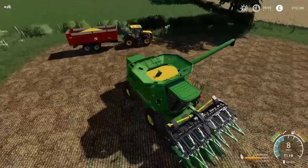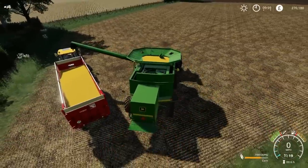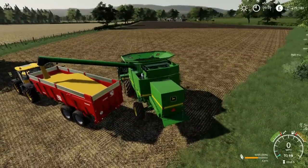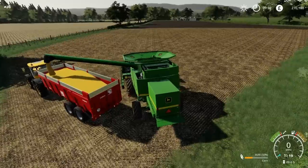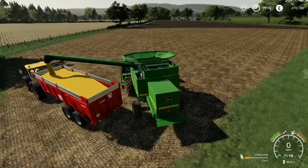I am going to put all of this into storage for the pigs, regardless. We're going to fill up what they need, and then the rest of it will go into the silo at Rob's Pig Farm, which is literally just there. Because it would be churlish to sell it all, or feed them, then sell the rest, and then within 2-3 days need more. And like I said before, I realise pigs aren't the most profitable. I could be selling this and making way more than I will selling the pigs.